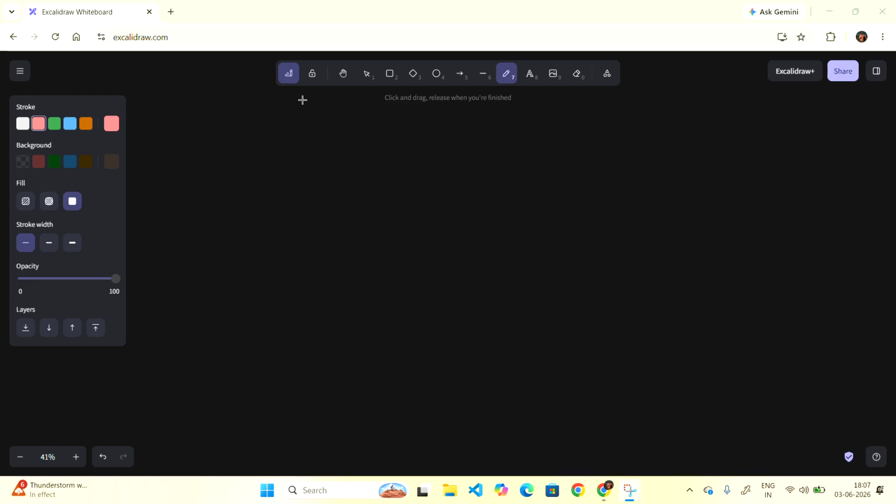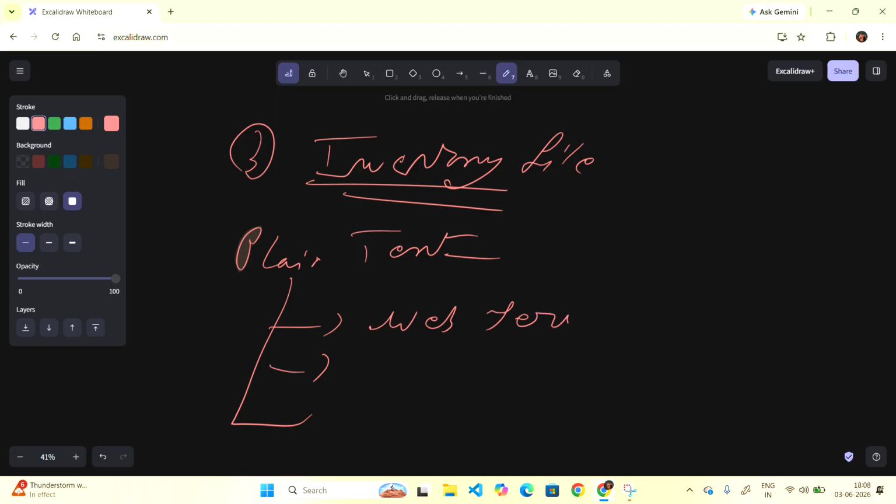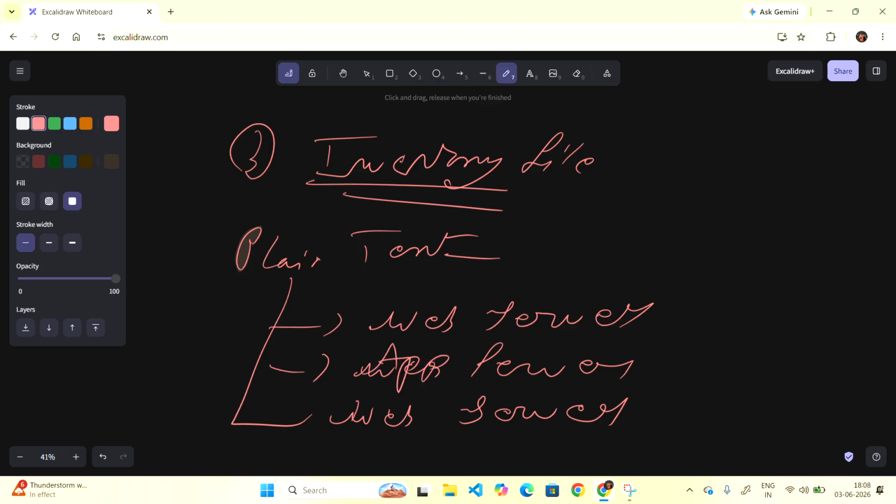Now, coming to the third main point, which is important, that is the inventory file. What is the role of the inventory file here? It is a plain text file, guys, which stores all the information of the servers in the form of an inventory. Like a written message: this is the application server, this is the database server.